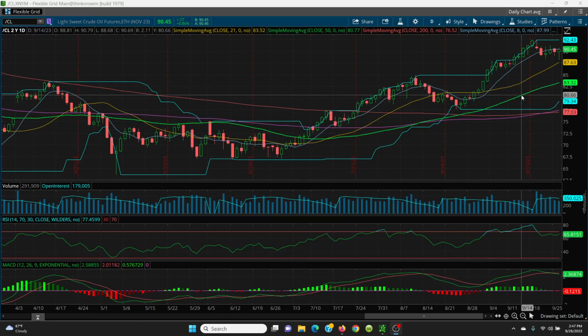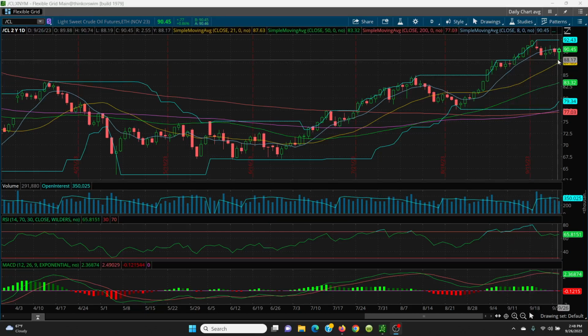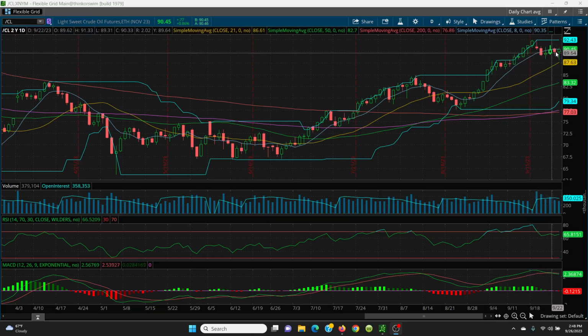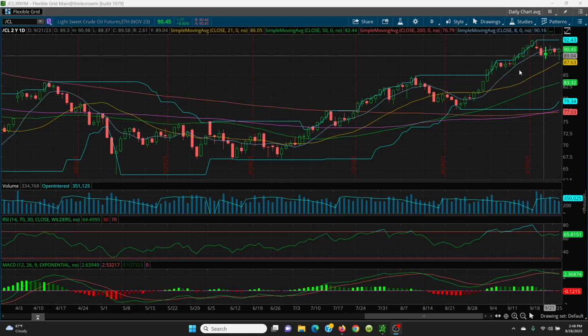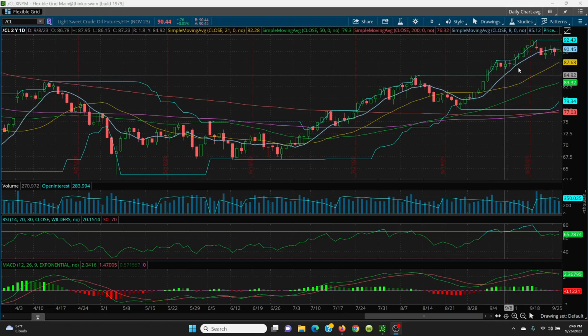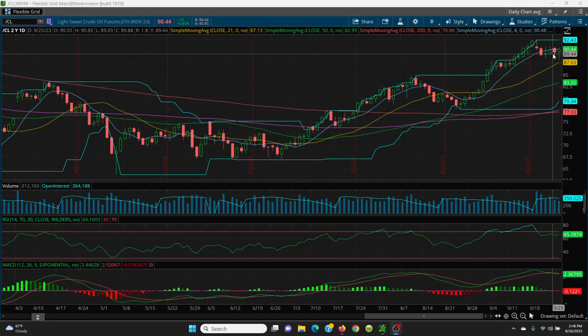And so far, this looks not good, but again, I don't think this bear flag is really the bear flag like what we have here. Now, it might be, but the key is going to be a close above this 8 SMA. We just might have some sideways action like we have here, just a little bit more dramatic as the price is up so high.